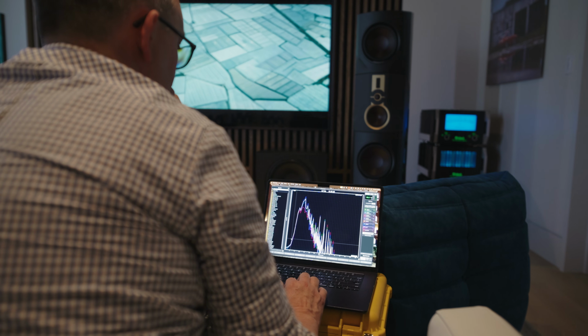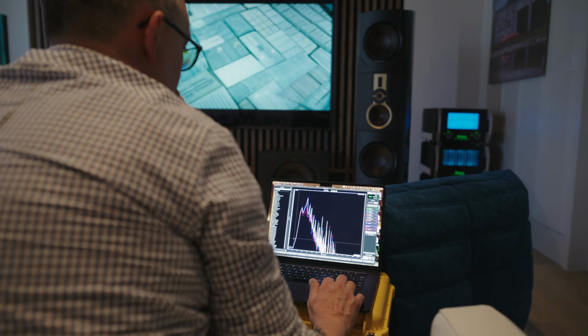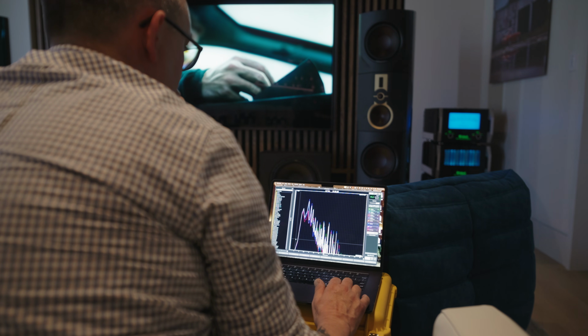So I want to make sure if I'm making one row good, then I'm not making the other rows absolutely horrible. And to that point, if you're at home and you've got a multi-row theater, and you're getting this set up and you have the latitude to move the seats around, as you're determining where these seats go, remember, your initial decision isn't, hey, I need to make all of them perfect. The initial decision should be, I need to make them all behave as similarly as possible before I apply the calibration. Because if row 1 and row 2 are similar, the moves I make are going to translate to both of those locations.